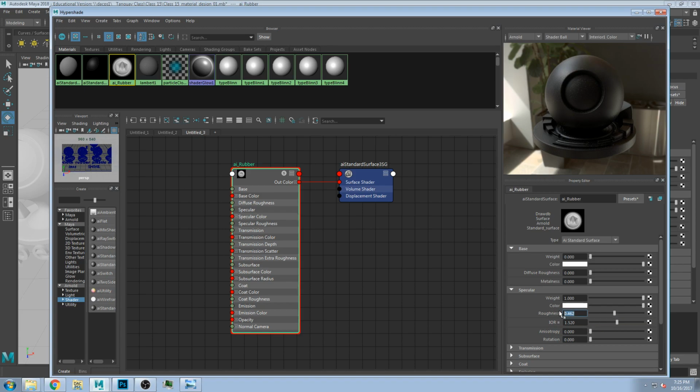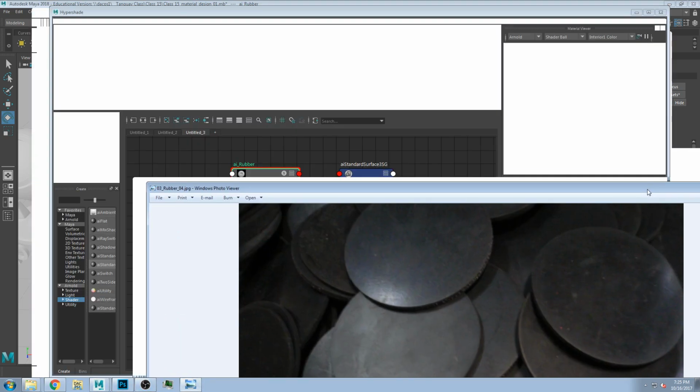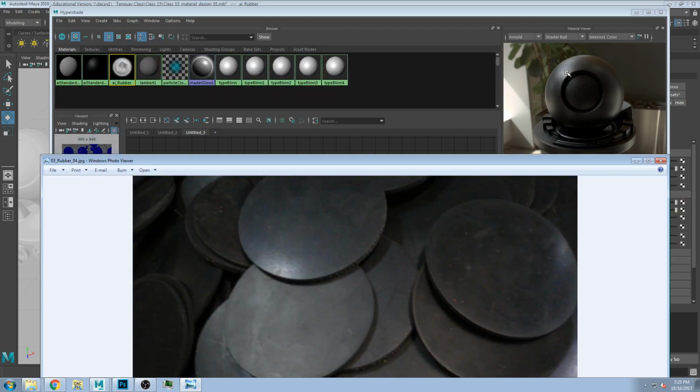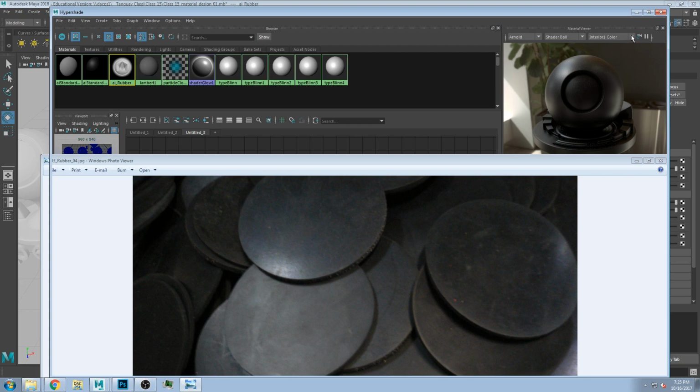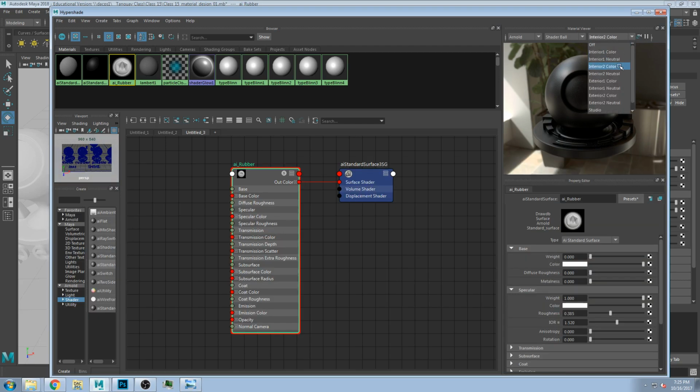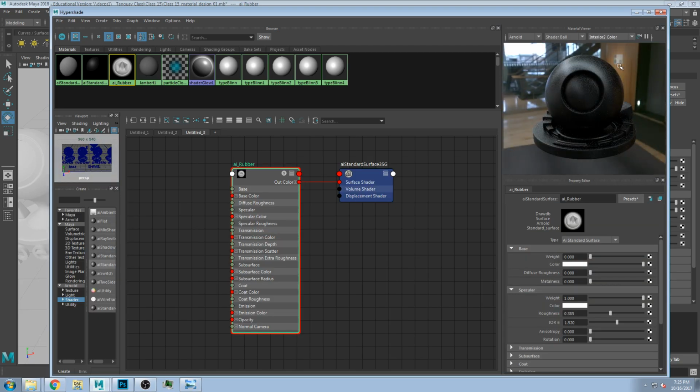So that number is somewhere, just like the coat, somewhere in the halfway mark, maybe even come down a little bit for cleaner rubber. So we're getting decent reflections. We're getting a nice little reflection here. Don't forget, you have these other scenarios to check things out.